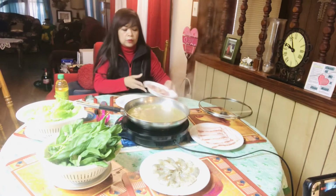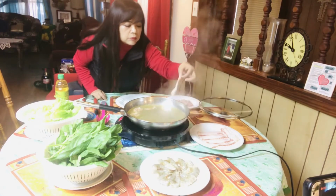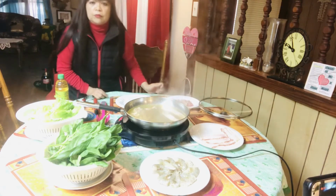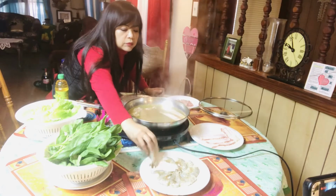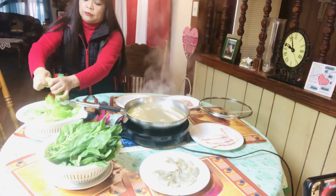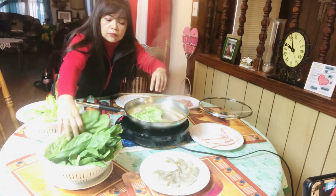Steamboat is an easy recipe that you can make when you want to have company. Maybe like 5 or 6 company coming to your house, and this is a good time because you don't have to stress yourself cooking.